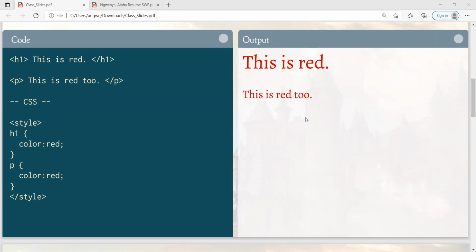So the fact that you declare, for example, your H1 or P with the class inside, it means it's going to be easier for you to change and design the elements within that element, right? So for the example that you see here, this is what we have in our HTML.